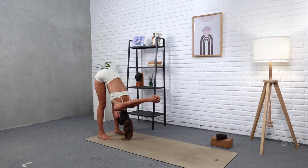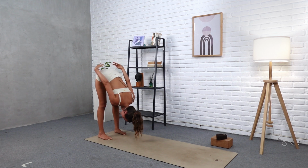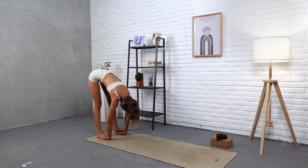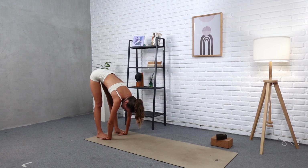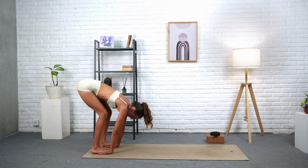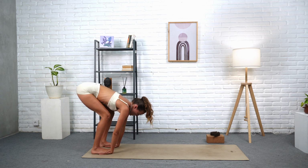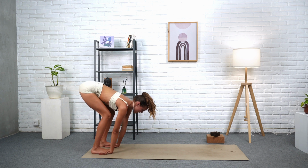Good. Come to the center. Exhale to release your hands down. We're going to slide the hands underneath the feet so that the big toes are touching the wrists. Bend your knees. Bring your belly towards your thighs or to the gap between your thighs. Inhale to lengthen the spine, lengthen the elbows.